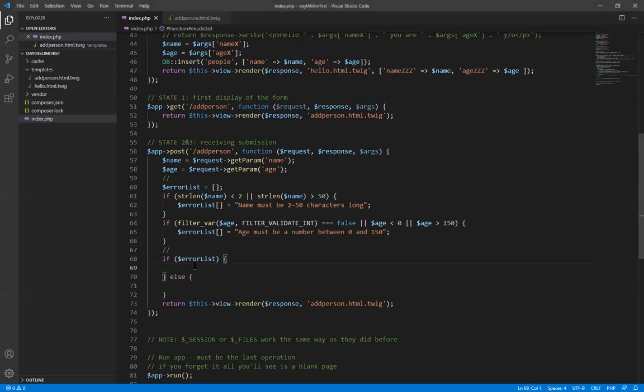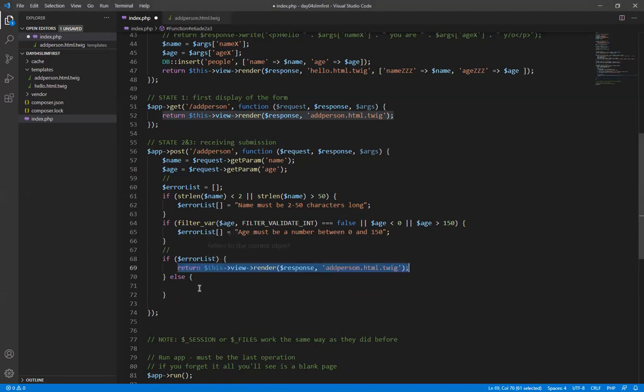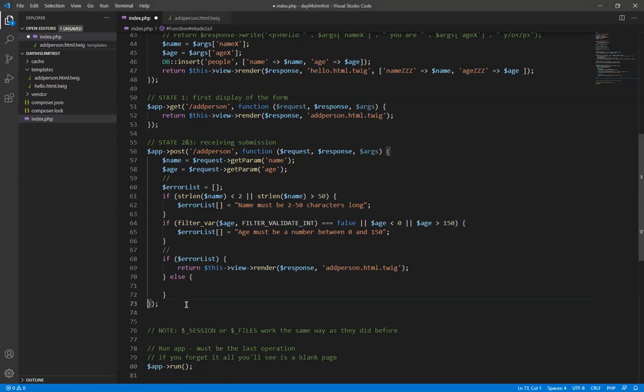If there were issues, what I want to do is redisplay the form. So we're going to move this up here into the error list. Now, please make sure you do not leave it there, because that would be dead code. And then if there was, so this is what, errors. So show errors. So this is what was state 2, errors, redisplay.